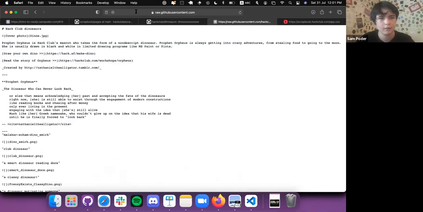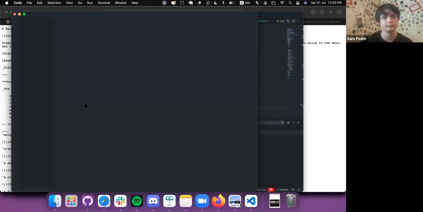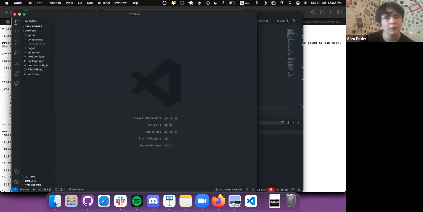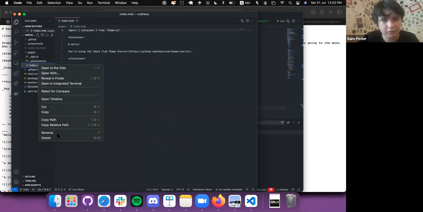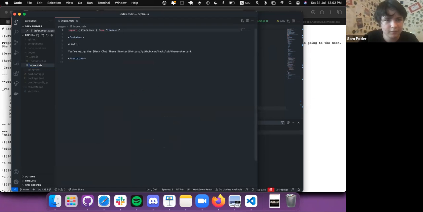Alrighty. So, as we have talked about before, here we have a wonderful Next.js project. This is using MDX. We don't want to use MDX. We just want to use JavaScript.